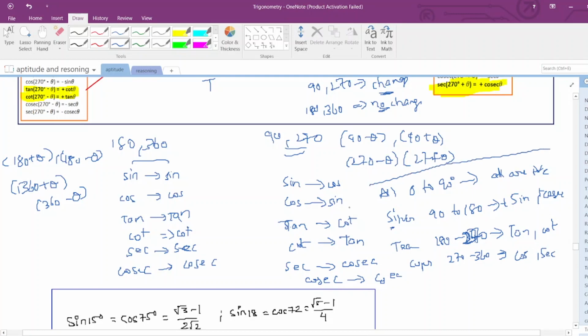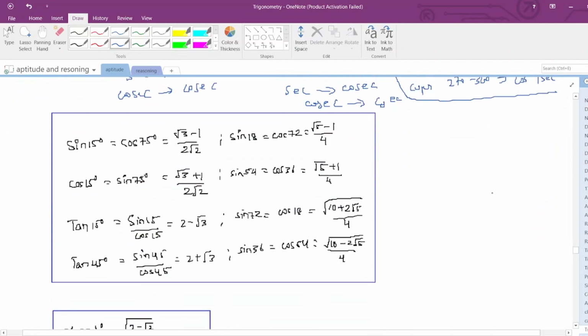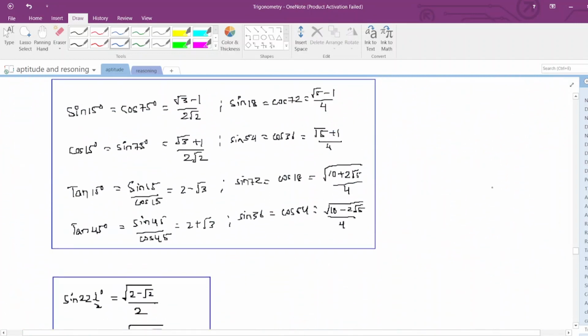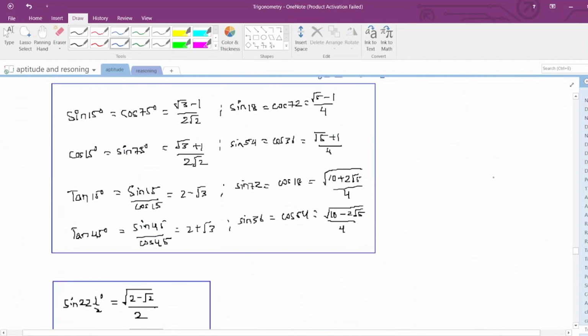So just remember all these things. Okay, 360 కి, 180 కి, 360 కి same ratios ఉంటాయి, sin sin, cos cos, okay. And 90 కి, 270 కి interchange అవుతుంది. And depending on the quadrants, signs మనం పెడుతున్నాం, whether it should be positive or negative. Okay, this is about the quadrants, and these are very important things. You can solve it, but it's a very important point.